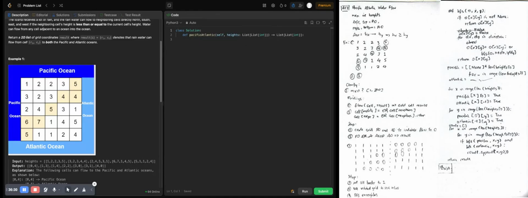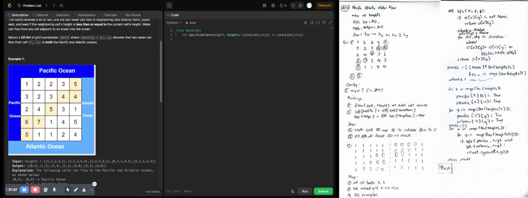So for X in range of length of height, and let's see. So Pacific is the top and left.